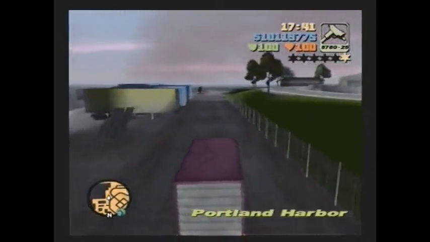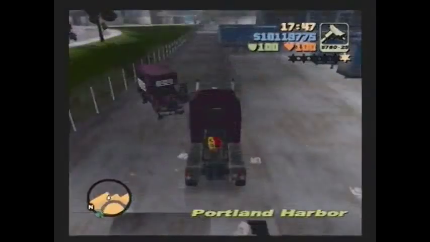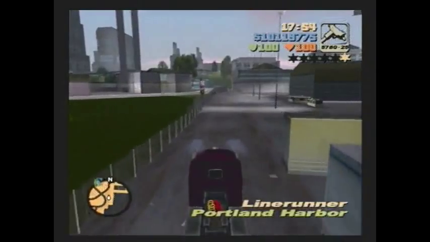It's basically a Triad. It's a mule, a mule that handles better. And there's kind of like a delivery vehicle. Well, this isn't really a delivery vehicle. It's more of a company. I don't know. But there's a vehicle like that in Vice City, which is a mule.